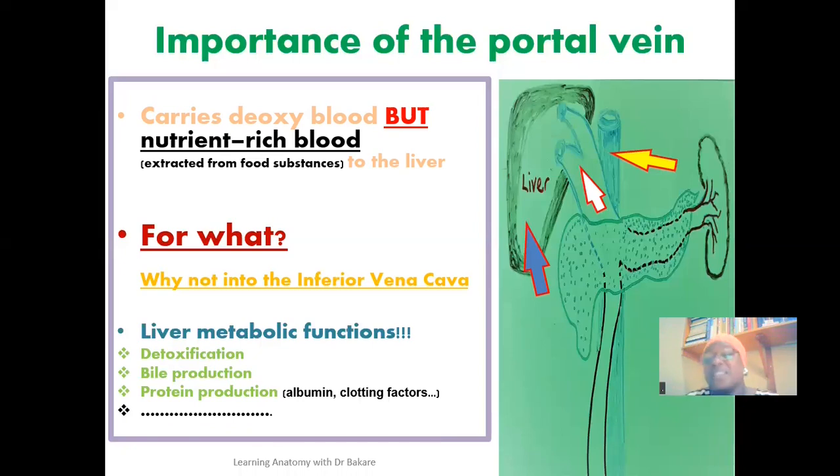That is the relevance and importance of the portal vein, because it collects nutrient-rich blood from the gastrointestinal tract and the organs located around that region and delivers it into the liver, which, as we've highlighted, presents a number of metabolic activities. The liver uses up these nutrients to manufacture its own substances, then releases them into the body for the body to function normally and effectively.